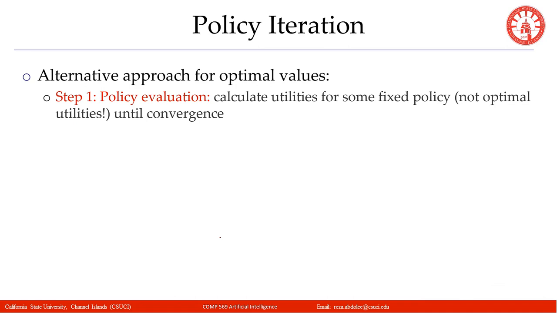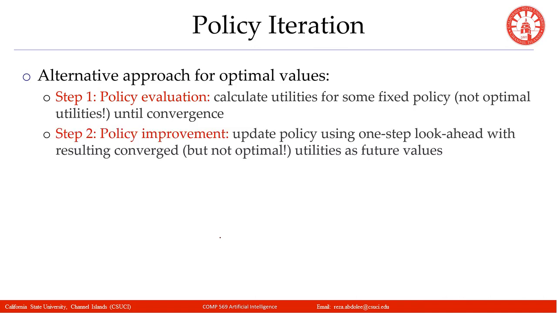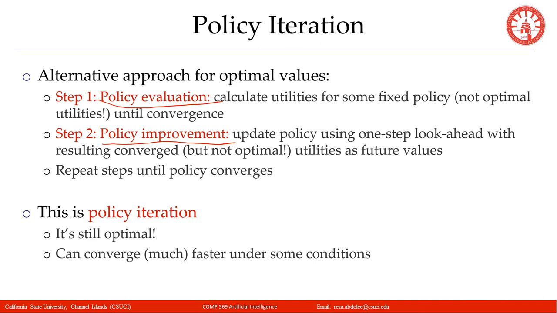Okay, so we said that we find the Q value for a given policy, and then for each state, that policy might not be the optimal one. So what do we do after that? We do the policy evaluation, and then we do the policy improvement. Policy improvement is the second step, where we take the max over different actions from that state. That's the policy improvement. And then we do the policy iteration.